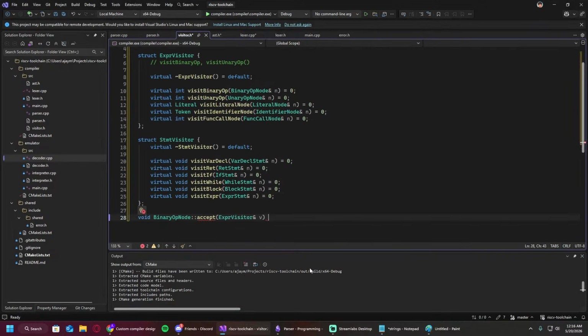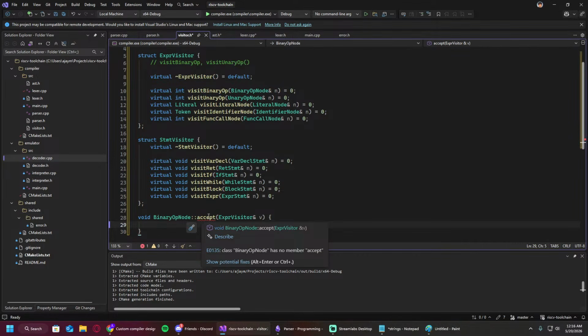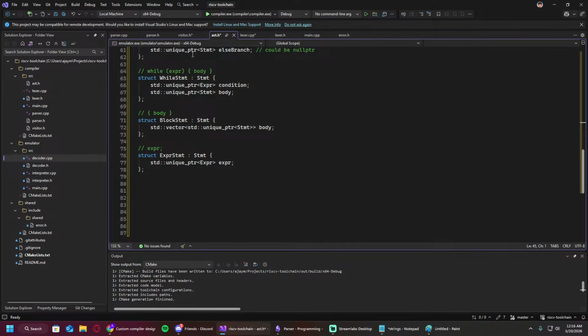The actual implementation of it would be... binary operator doesn't remember accept. Yeah, it doesn't.